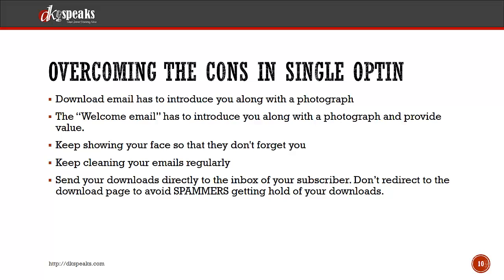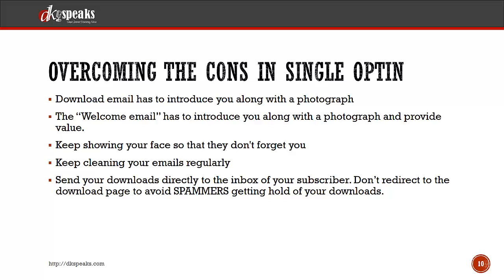The next tip is to keep cleaning your emails regularly. What you can do is go into your autoresponder and check how many people have not clicked on your link or opened your emails in the last maybe 3 months or so. Filter out all of those email addresses, send them one last email to check if they are really interested in staying with you and in your list. If they aren't, then just delete them from your autoresponder. You don't want to be carrying baggage in your autoresponder.